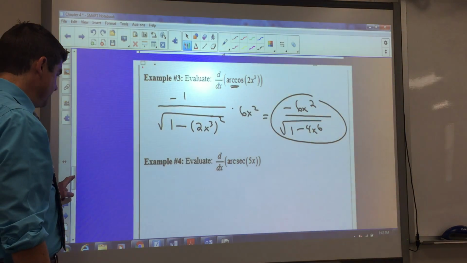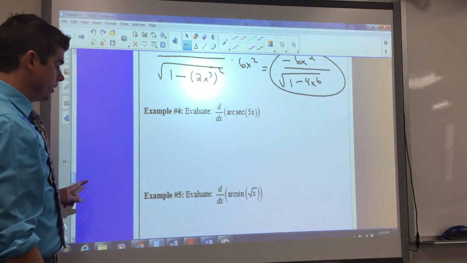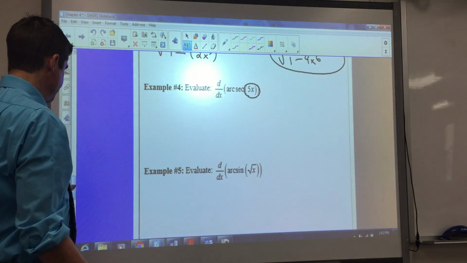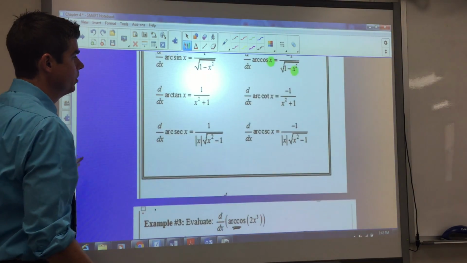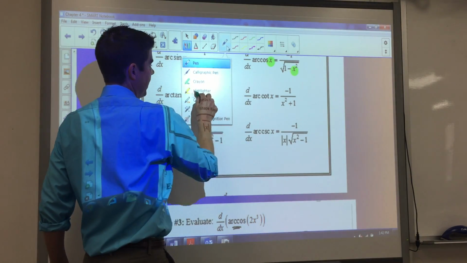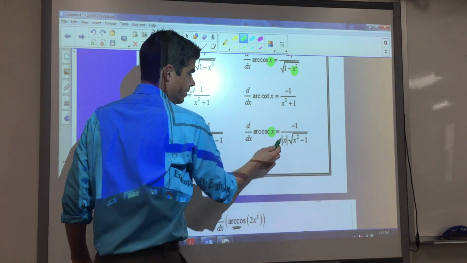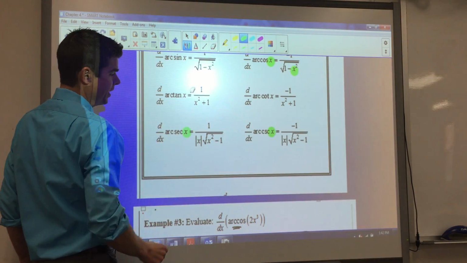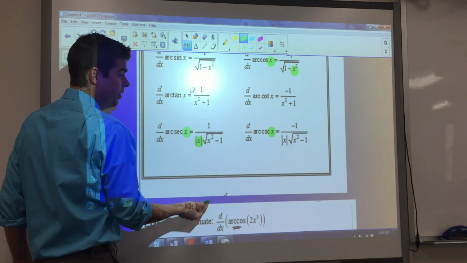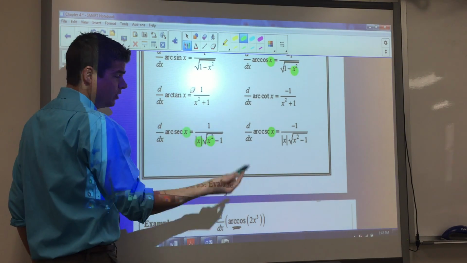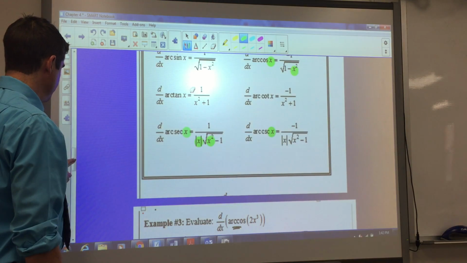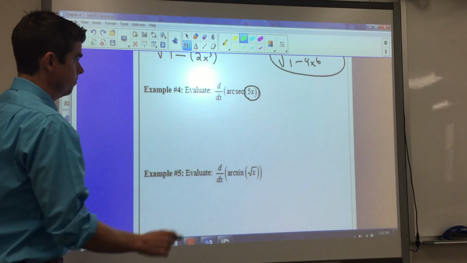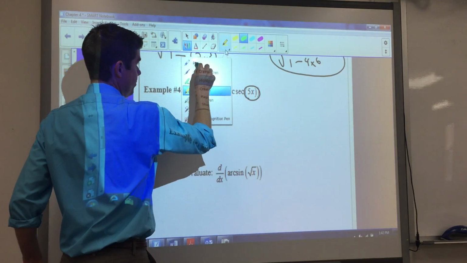Okay? Arc secant, again, just like the previous example, whatever's in here is the x that the definition is referring to. So when I have the x out here, I have two places, for secant, same for cosecant. For secant, wherever that x is, I take its absolute value, and then on the inside, I square it. So I have to make sure that I'm doing that for both locations. So let's go ahead and do this one.